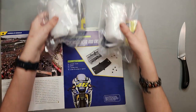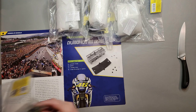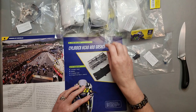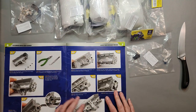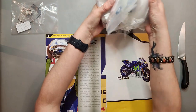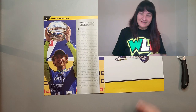These are all, as you can see, covered up. So I'm going to take them out, and that's really, really heavy there. And I'm going to leave them there because I actually don't know what's what. Okay. Let's leave them there. Okay. So, but in this edition, we get cylinder head and gasket. And then, again, the assembly of it all. Put that there. And we have, actually, that's kind of getting in the way. Let's put them back away. I'm not very decisive today, am I? No worries, we'll get there.